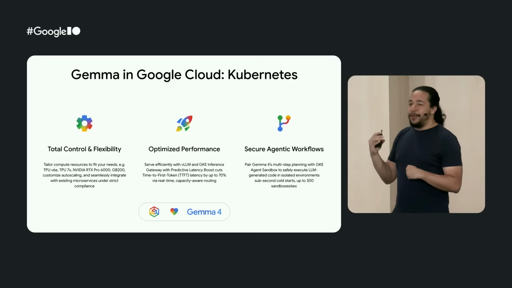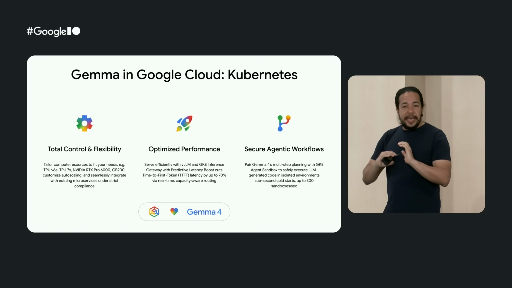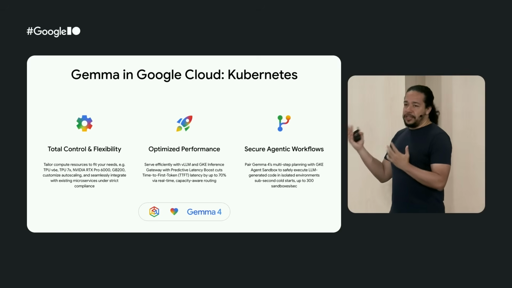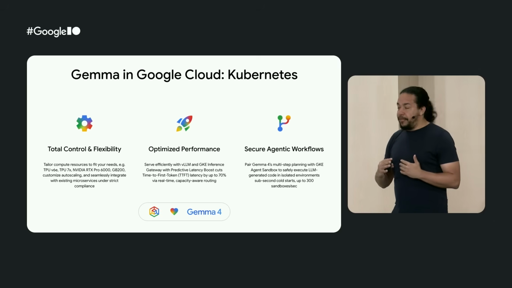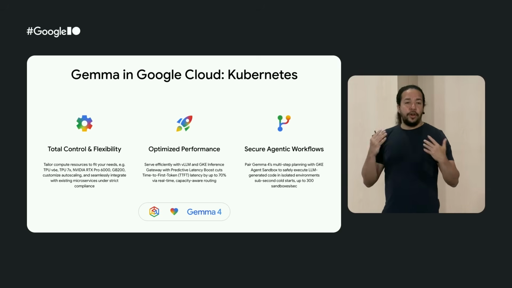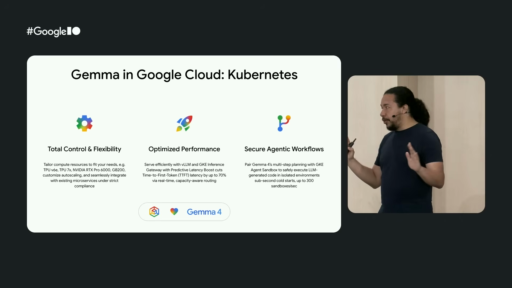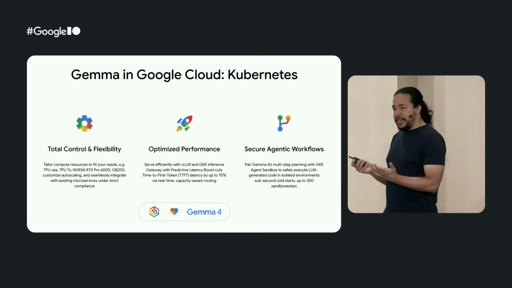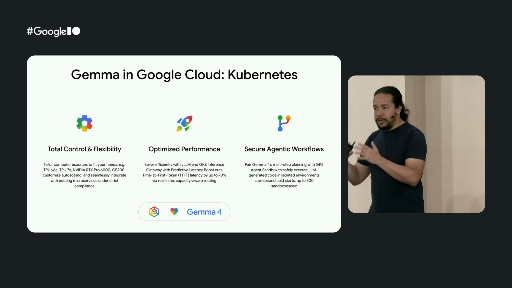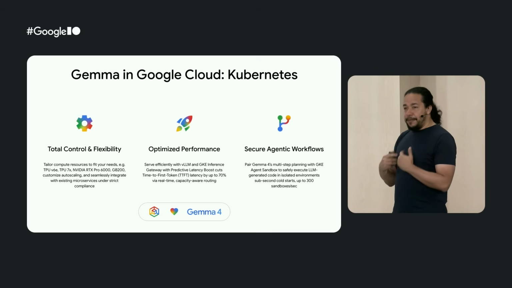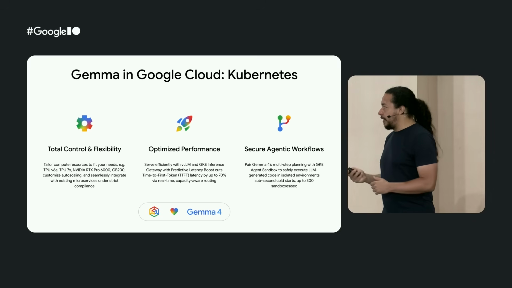We also have, of course, Gemma there. We have recipes for you to easily follow and deploy. But there, you have access to the VM, and you can change anything you want. Of course, we have recipes with everything pre-configured for you with the best parameters. But if you want to change something, to optimize for your infrastructure or your use case, you can go and do all of that. You have total control and flexibility on these endpoints. Of course, everything is always optimized for performance. We work with them to also have the MTP models already available for you whenever you want to use them. And this enables you to create all your agent workloads already with the servers there. So you have all of that.